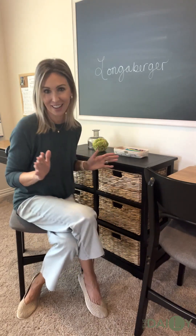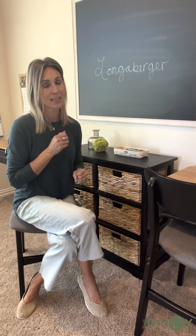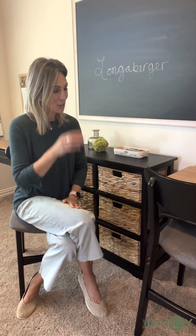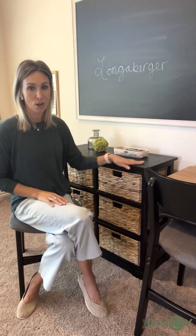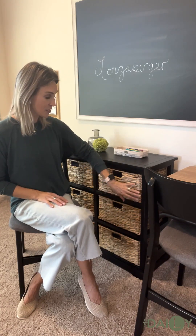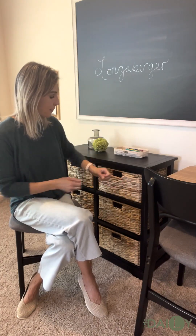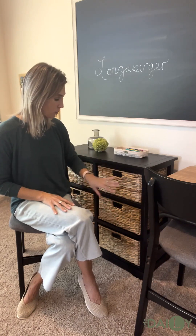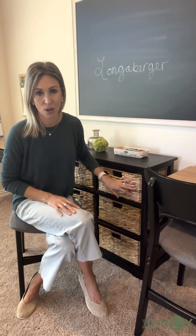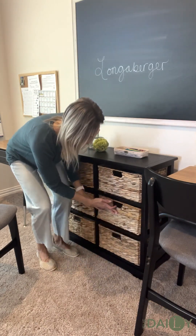From there, obviously I'm going to need some organization and I want it to be pretty. I just had a little metal art cart — it definitely did the job, nothing wrong with it, but the clutter was just spilling out. What's great about this piece I picked up from Longaberger is our distressed black Kenan storage chest with those wicker drawers. This is available in other colors if you want it in white, and it also comes with the top two as a true drawer if you don't want all wicker baskets. We also have other storage units with rattan and different looks to go into your space.